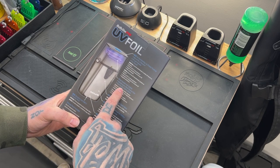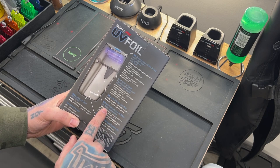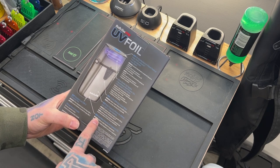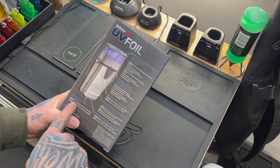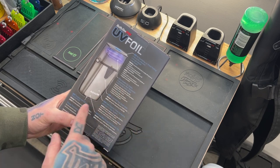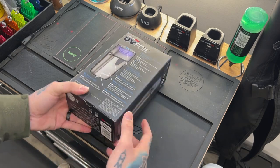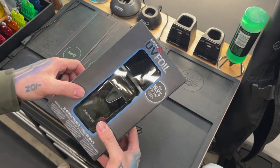On the back: new UV disinfecting lid, patent pending, kills 99% of bacteria, UV light indicator, auto shutoff, offset double foil system, hypoallergenic black titanium foil — that's kind of tight, I haven't seen that yet. Dual counter cutting blades, new 10,000 RPM high-speed motor, new high-capacity lithium-ion battery with over five and a half hours of runtime, new sleek metal housing with ergonomic grip, standard and USB-C charging ports, and a storage pouch included.